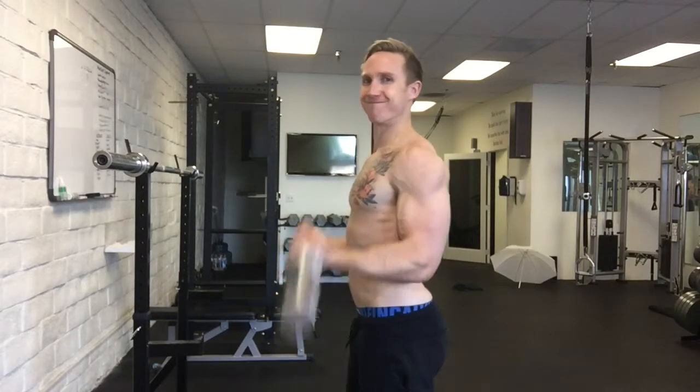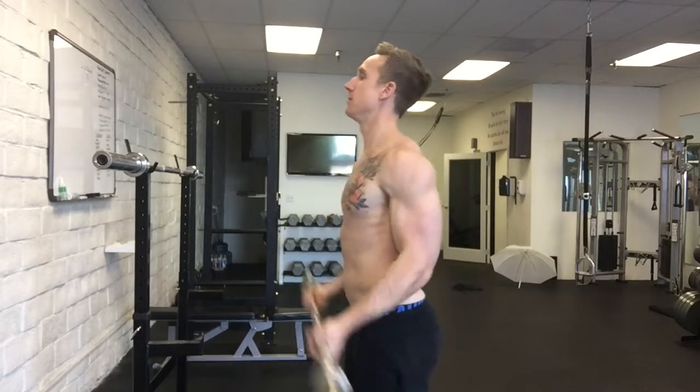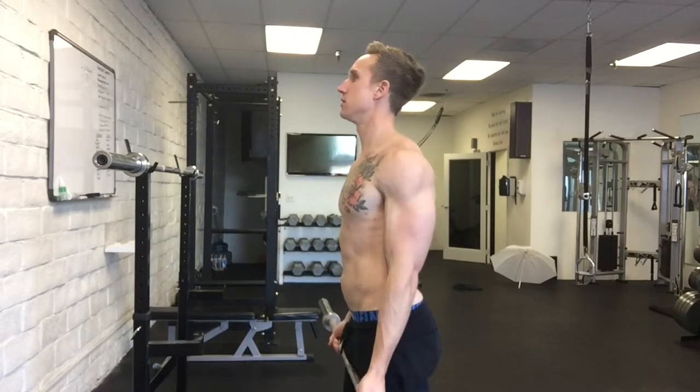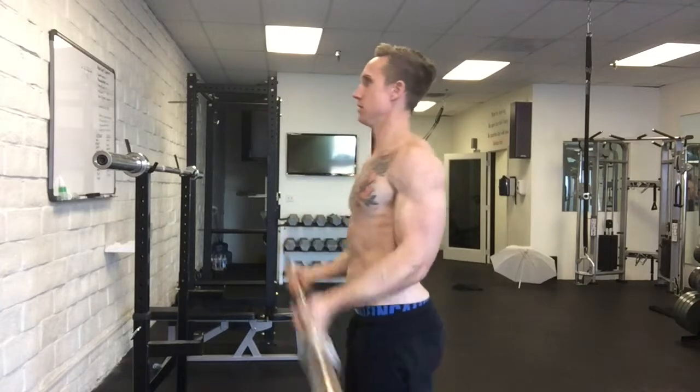These are really good for your shoulder, actually, for your stability, because with the barbell, you're able to put your hands just outside your legs, which will let you squeeze your shoulder blades together. So really pinch those shoulder blades together. Picture you have a pencil between your shoulder blades, really just driving those together.